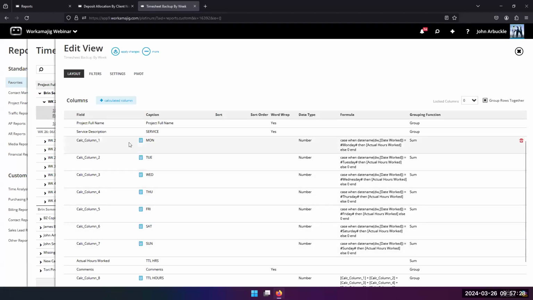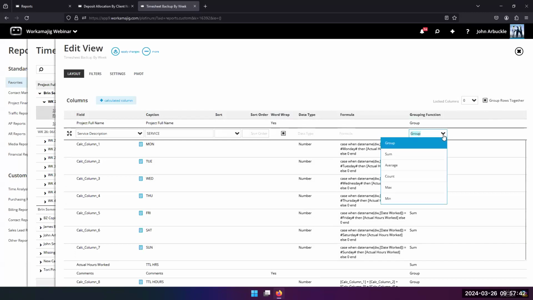Now, another part of the reporting, which I kind of jumped into, is grouping rows together. When I group the rows together, I'm going to get this grouping function, and it'll have variations. So I'll just quickly show you here. I can group, I can sum, I can average, I can count, I can make it the max, I can make it the minimum. That's the way we group rows together.